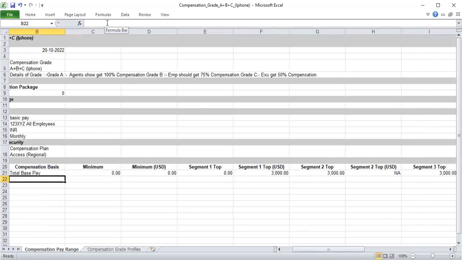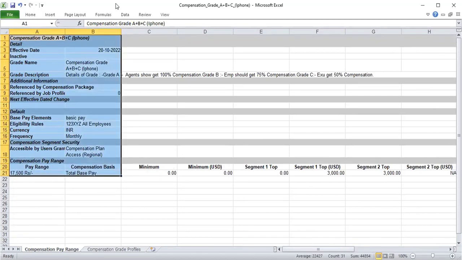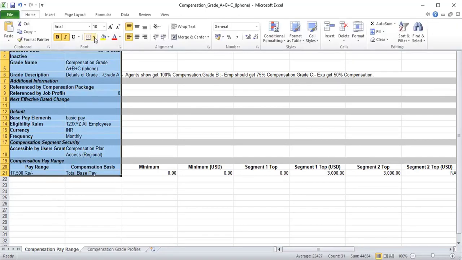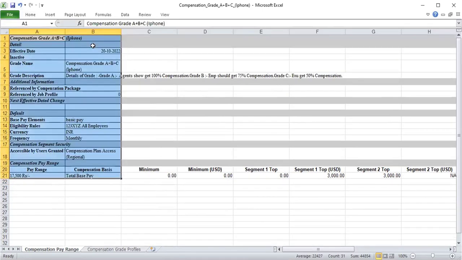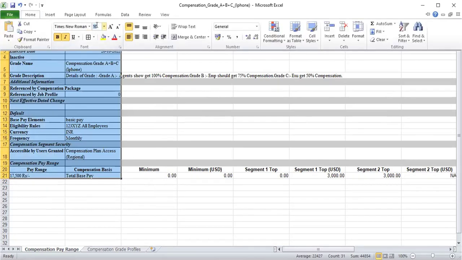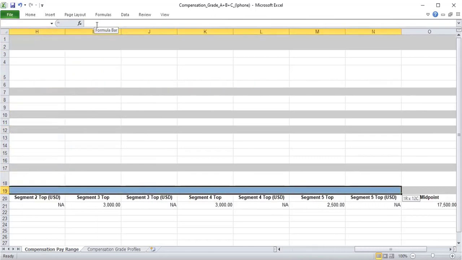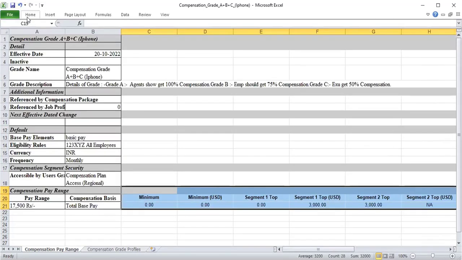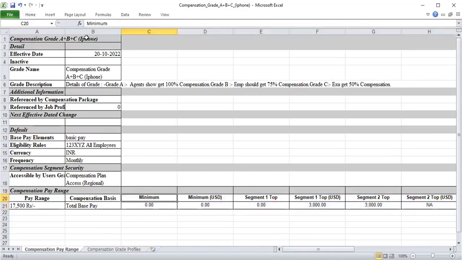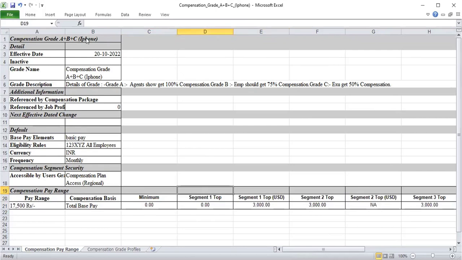Midpoint is the overall amount. I'm just deleting the not applicable columns.